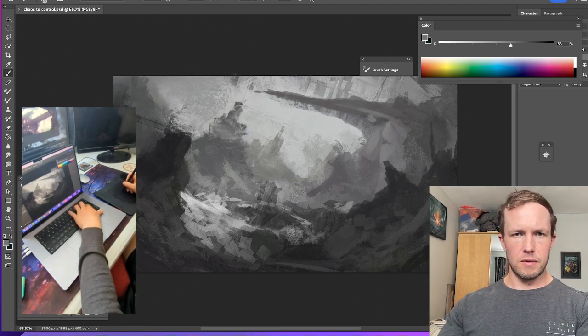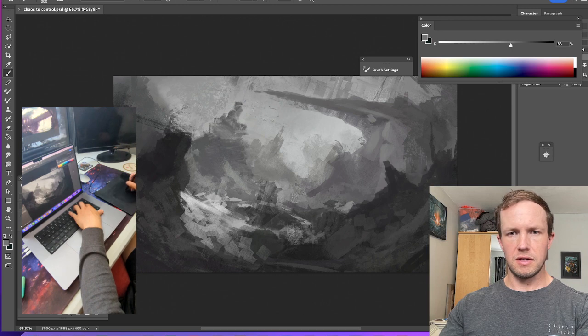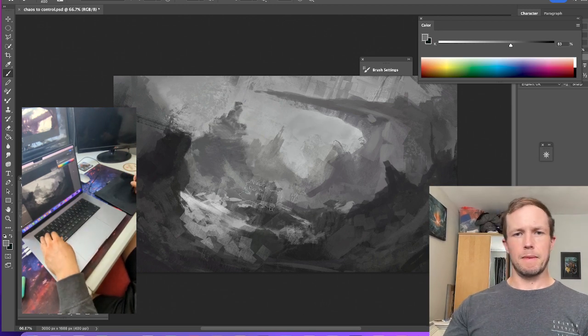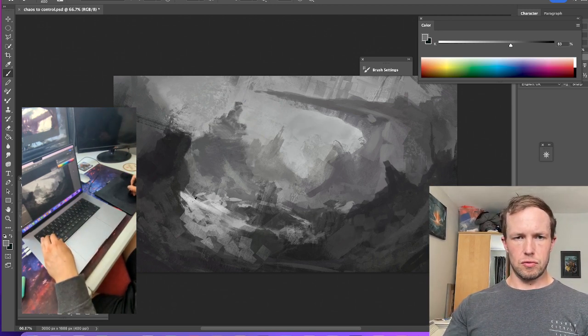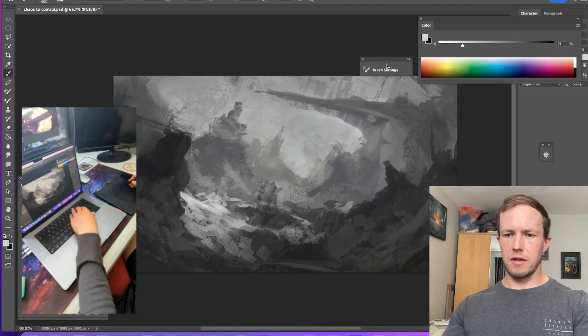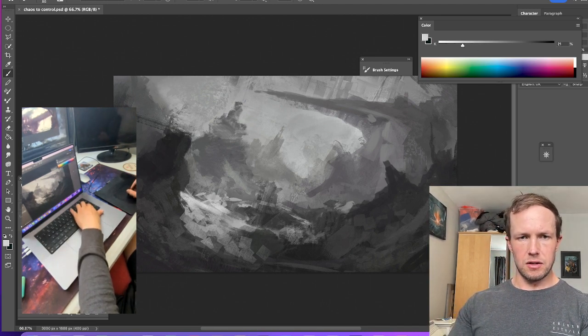I want to darken up this. It's a little bit too light for me. We're doing a dark landscape, so it needs to be dark. Except for this, which will be a massive focal point here, because you've got your darkest dark hitting your lightest light. The viewer's eye is going to be drawn to that instantly.